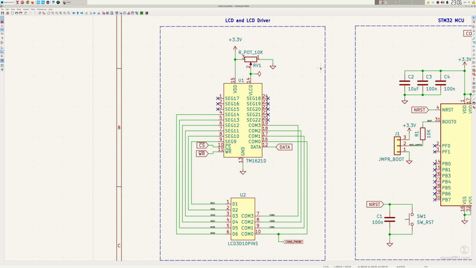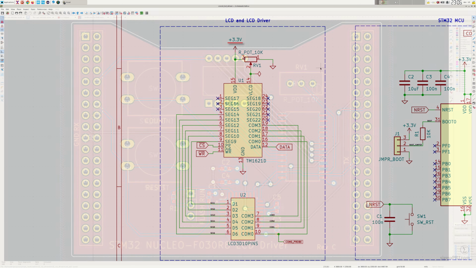You can notice we use a potentiometer here, forming a voltage divider. This is used to drive the LCD pin, which is responsible to adjust LCD brightness. We will power driver chip with 3.3 volts, but our LCD is designed to run on 3.0 volts, so the brightness reduction is a necessity here.